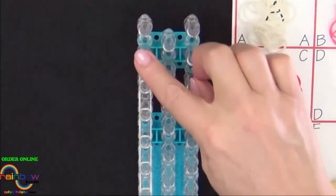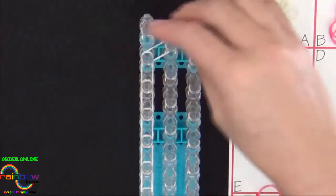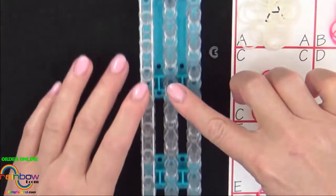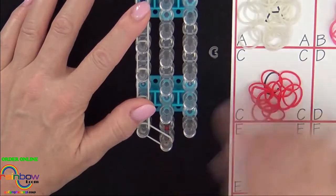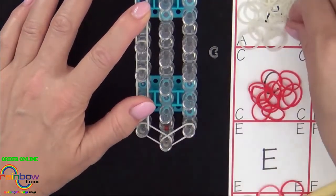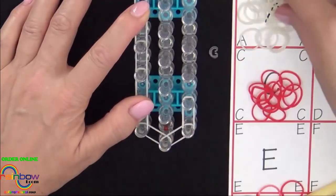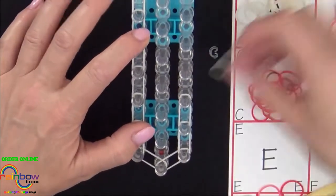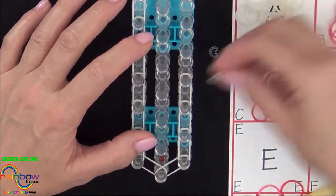Once you reach the second to the last pin, you'll place that band into the center. Then we return to the beginning of the loom. Again, start from the center pin, and you'll place an A colored band from that pin out to the right. You place a band from that one up the right side, and place one band over the other in a single chain, and again, we'll fast forward from here until we reach the end of the loom.